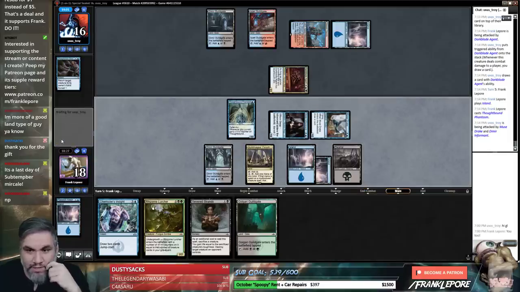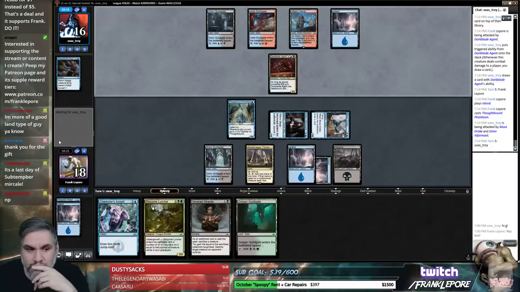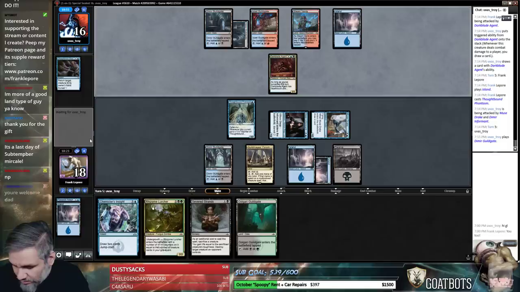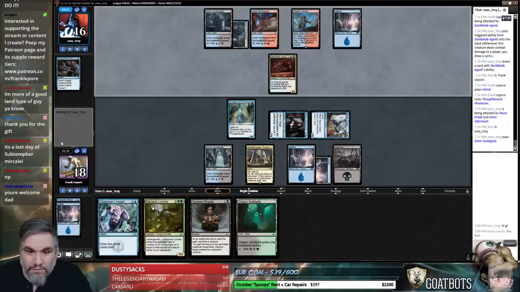Yeah, now we can keep up Chemister's Insight. Considering they're primarily blue-black, I can't imagine they don't have another Surveil card, so they're going to draw another card. But if they don't... Okay.